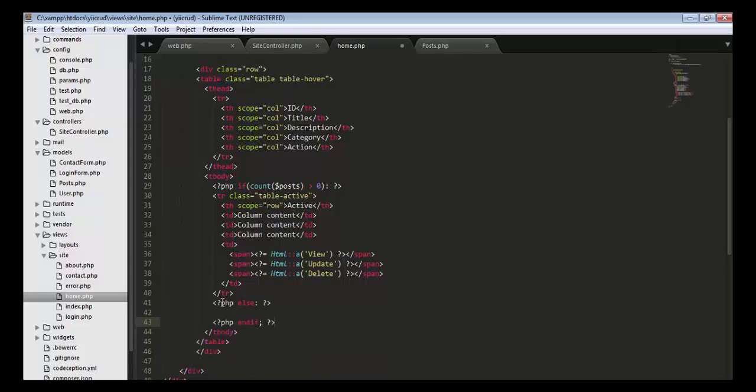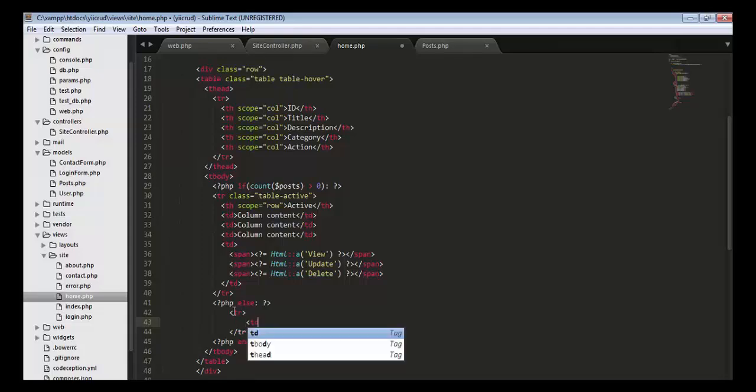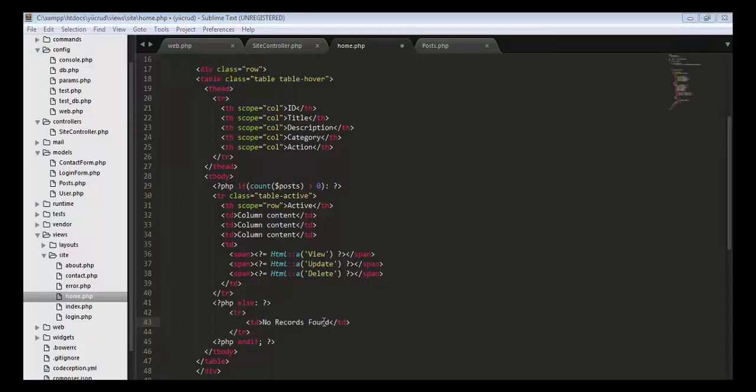Now we have set the condition, and now we need to set a foreach loop for $posts as post. So we are making a variable.